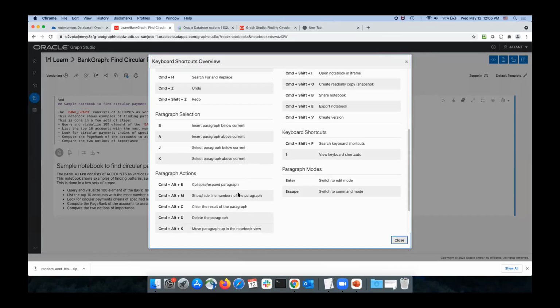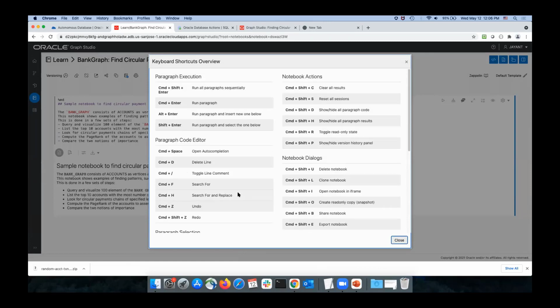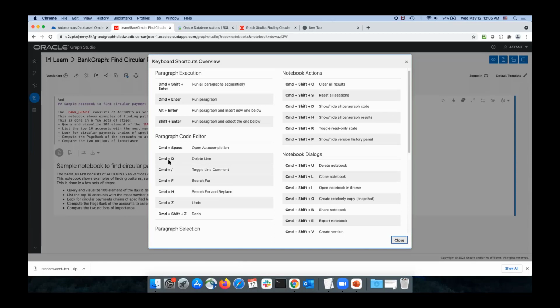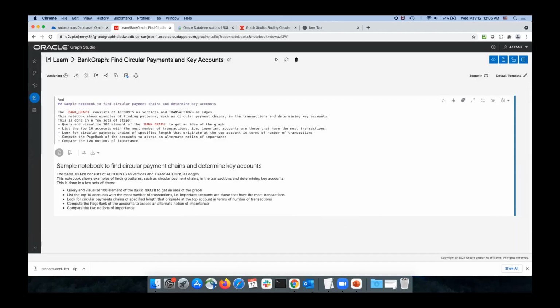For those folks who are Mac users, you'll actually run into a bit of a problem because things like Command D, for example, will show or hide your, that's one of them, Command D or something, actually is a system-wide shortcut and therefore won't do what you expect it to do. It'll show or hide your ribbon.